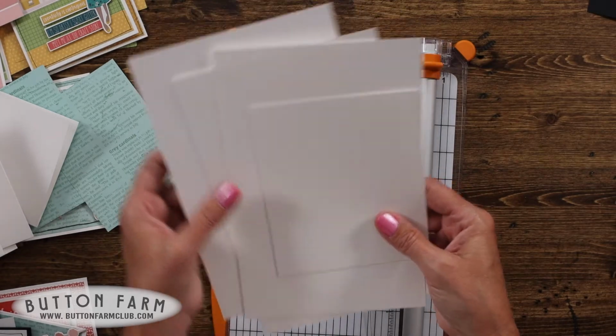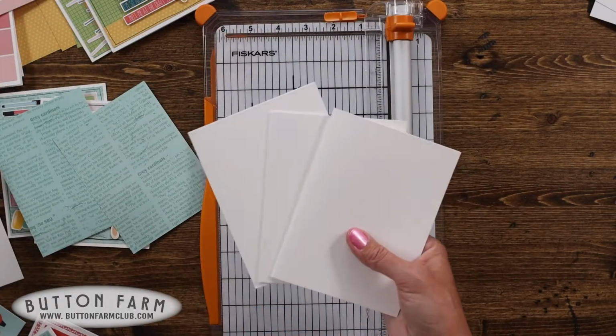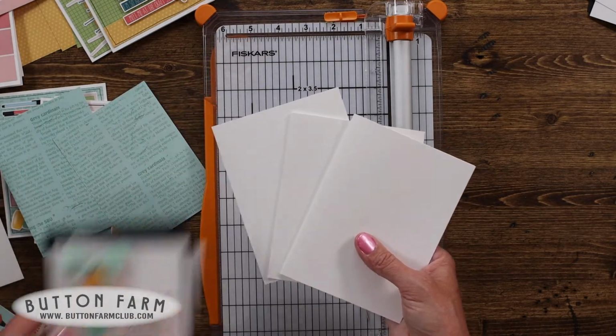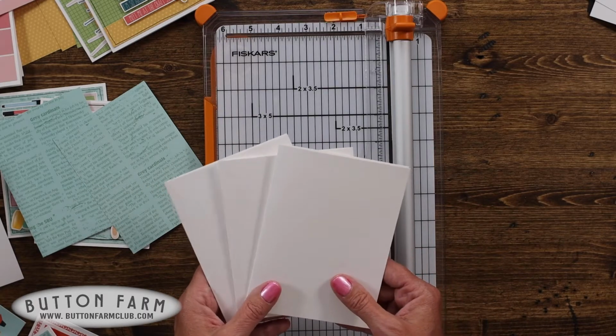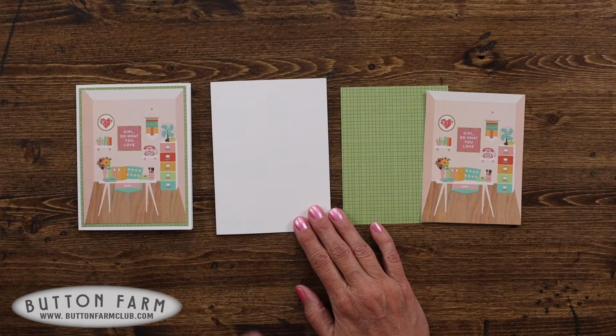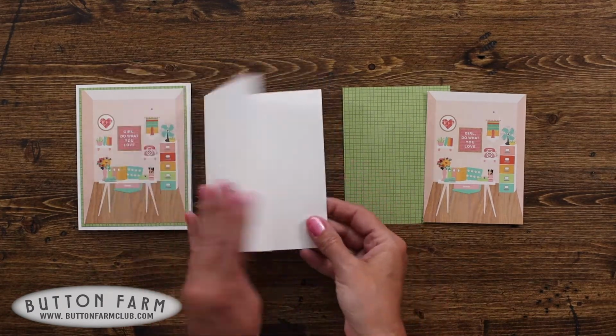So you're going to need 11 card bases in white, 1 in black, which is this one. Okay, the rest of the white you can set aside. We're going to use that for mounting and matting. For the first card, we're going to go ahead and start with something simple. We're going to take a white card base, opening to the right.